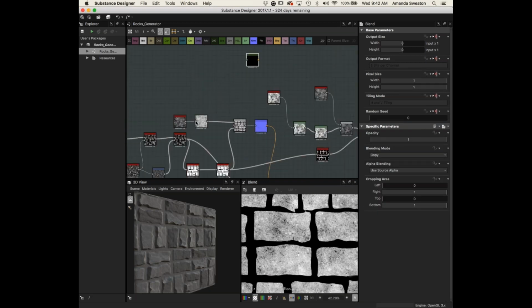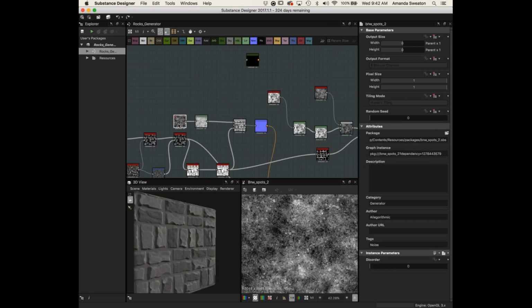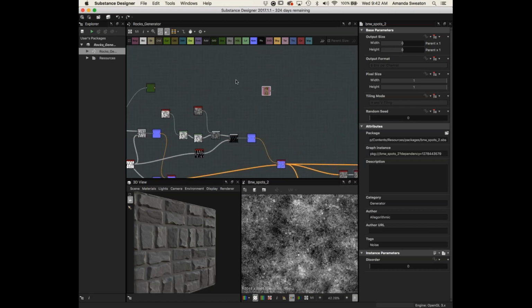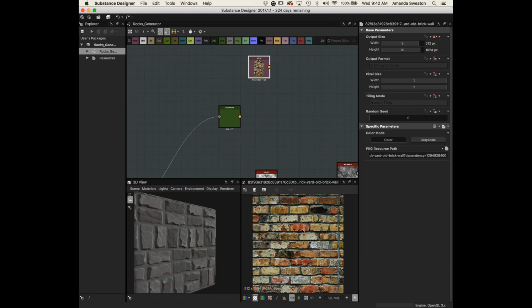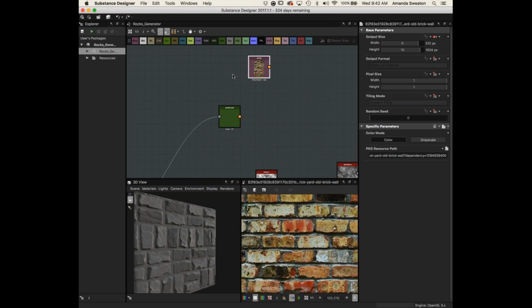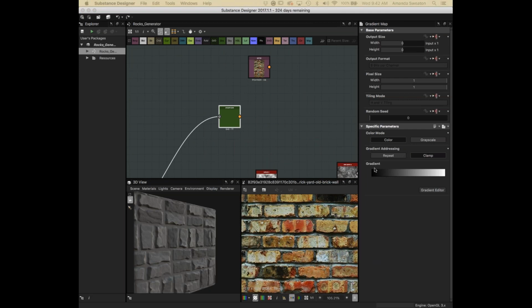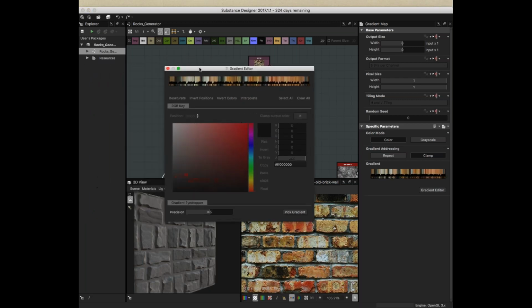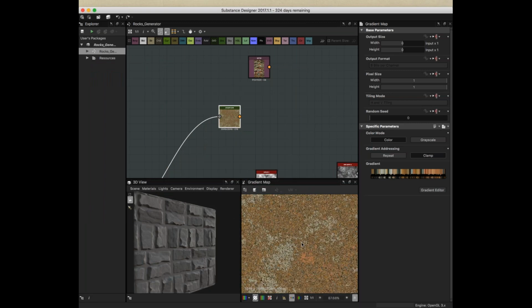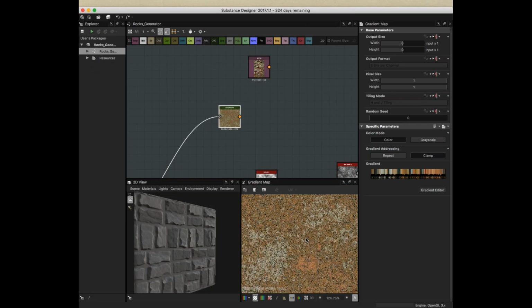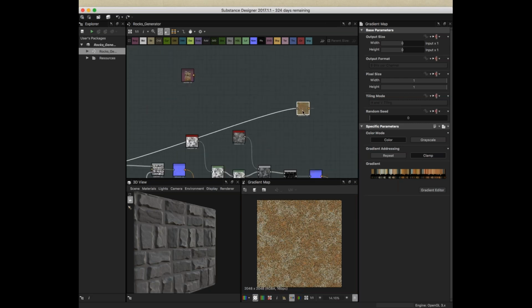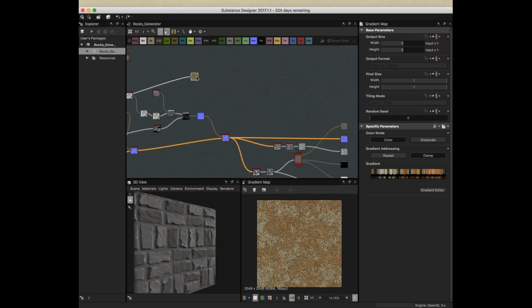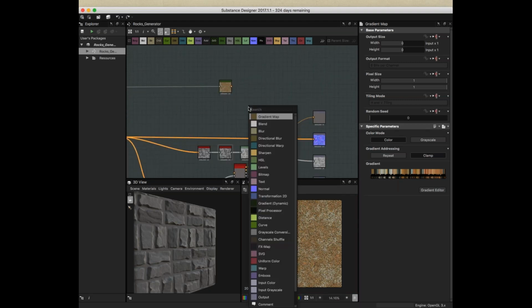So I'm going to grab this, and I'm going to use this. And I'm just going to color sample. Again, I do know that there are some values in here that are way too dark, and I'll make adjustments to that later. But I'm going to go to that gradient editor, which pops up this window, pick gradient, and I'm just going to slide it. So I have all of these really cool values to work with. Now if we look at that gradient, again, some of that may be too dark. We'll play around with it and see. So here's going to be my base color for all of my bricks, and then I'll go in and make a grout to follow up with that. So I'm going to grab a blend.